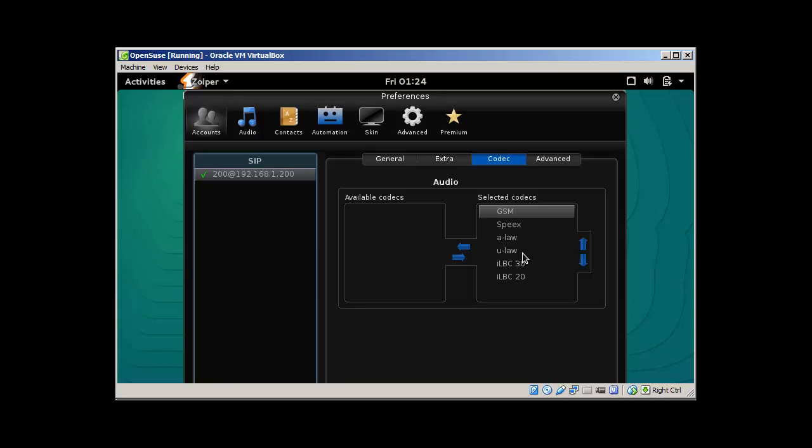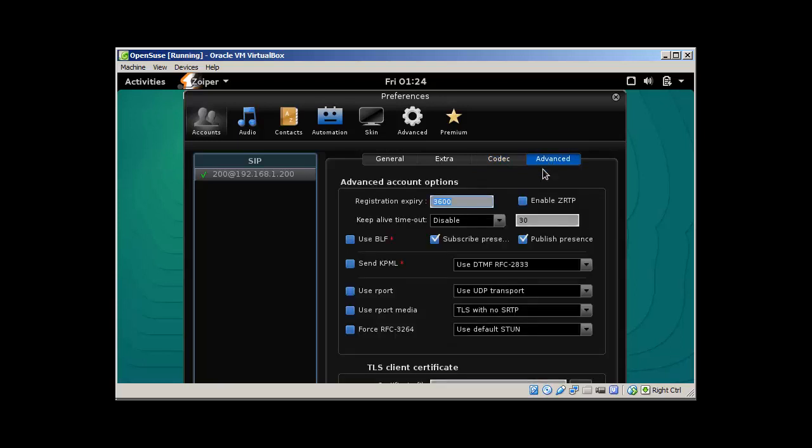These are audio codecs. Make sure you have selected them, GSM, and you can use ALAW, ULAW, Speex is good, and then there are G729, G7, there are paid codecs, but they're really good.